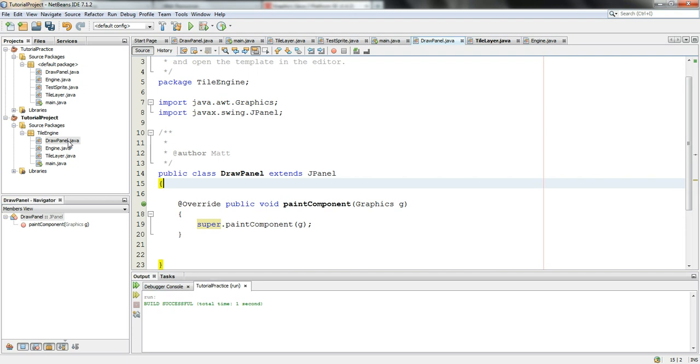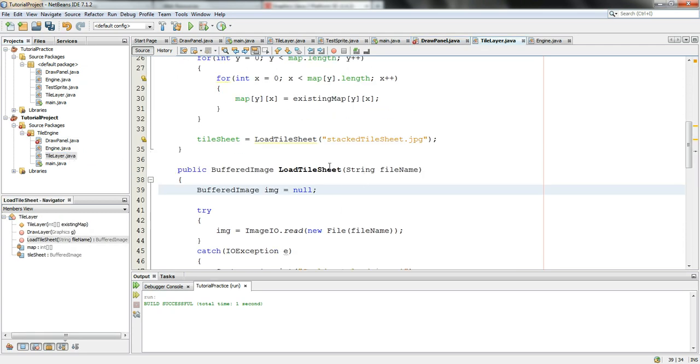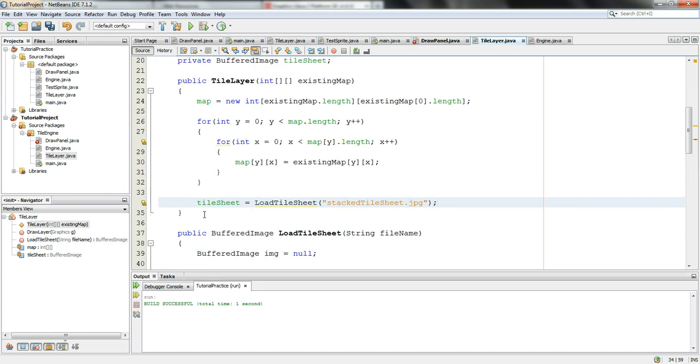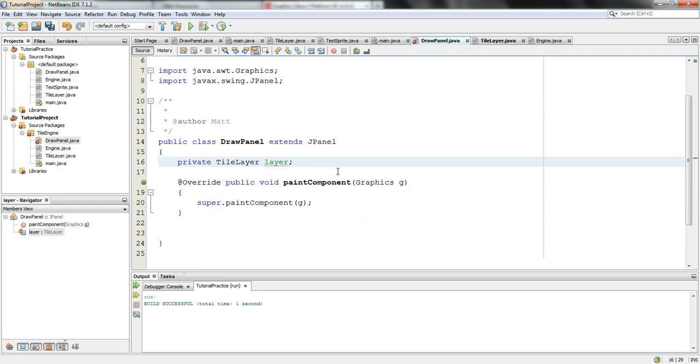So now that we have this all done, we can go into the draw panel and create a tile layer for us to use. Actually, we can make it private. Of course, let me repeat that this right here, I'm just doing this for tutorial purposes. I would not recommend just loading some specific image file into the tile sheet as the tile sheet for the tile layer. When I teach you how to load from text file, I'm going to show you how to, from the text file, name certain tile sheets and load them into an array list and figure out a way from there to decide what tile sheet should be used. But that's for a later tutorial because it's quite complex. But for now, this is just fine for this specific tutorial.